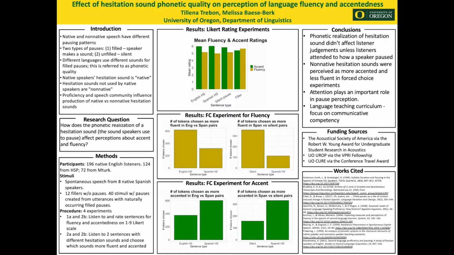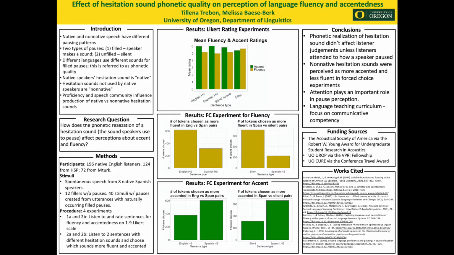Non-native speech differs from native speech in various ways, including different pausing patterns, such as where, how often, and how long speakers pause between words. There are two types of pauses, filled and unfilled. Unfilled pauses are silent. During filled pauses, speakers make a sound. Different languages use different sounds for filled pauses. This is described as phonetic quality.